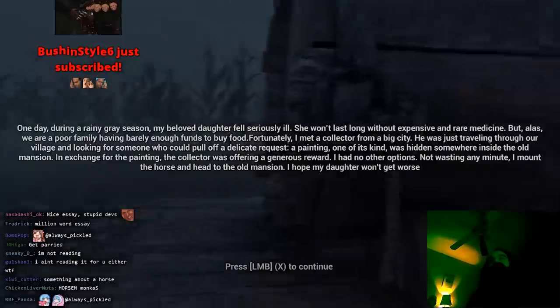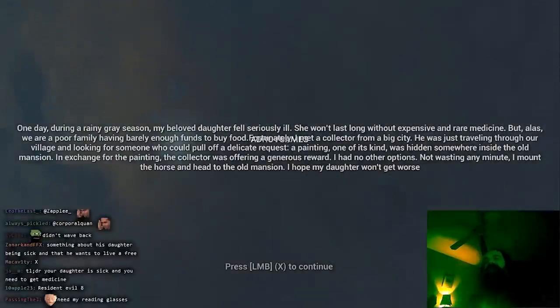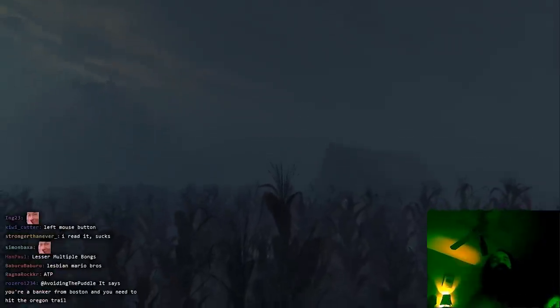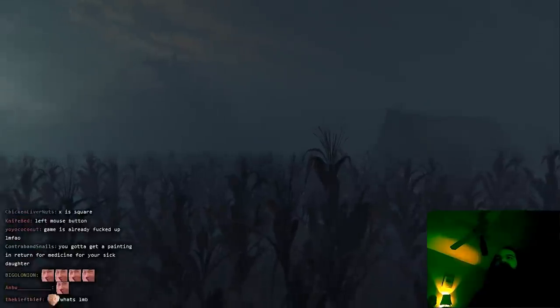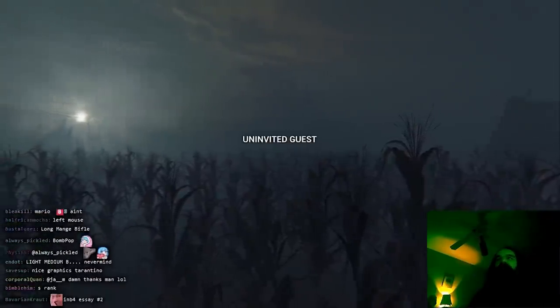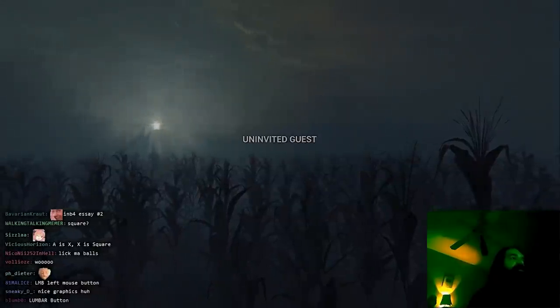I messed up and I can't see my... Do I have to push a button? LB? What's LMB? The fuck is that? Mario Paint? LMB? I'm pushing X. What's X? Whatever, I think I passed that part. Uninvited guest. Hey, can I time this out so I can click on this thing and then I'll know what's going on here?